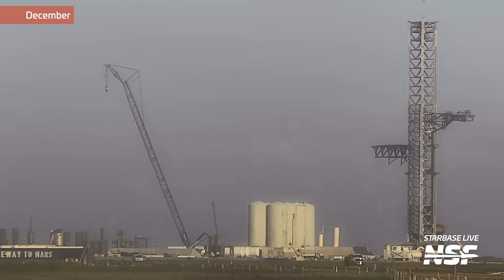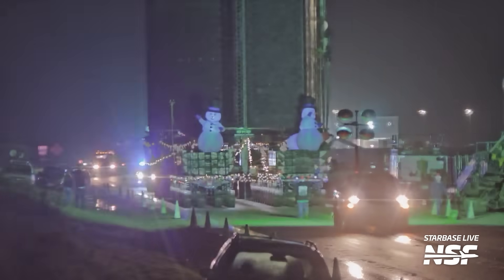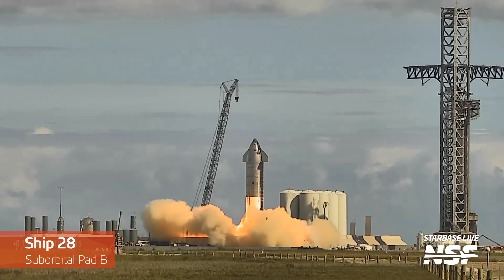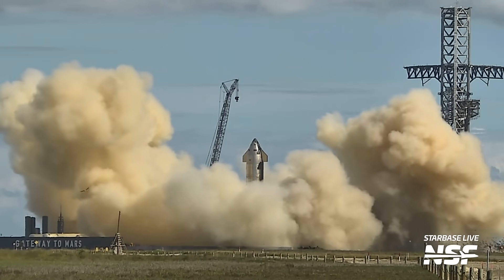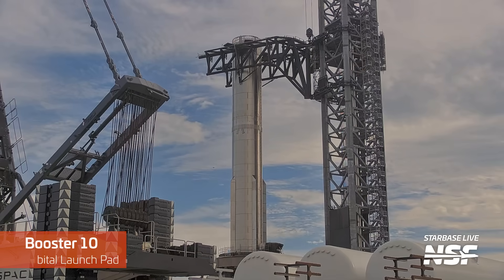This brings us to the current playing field. The pad seems mostly fine, so SpaceX hit the ground running for Flight 3 preparations. The tank farm for the orbital launch pad is undergoing massive updates in both storage and processing capability, and both sections of the flight vehicle have ramped up testing at a mind-boggling pace. At the beginning of December, the chopsticks were already getting ready to lift a new booster onto the pad. Just a few days ago in a Christmas-themed rollout, Ship 28 went to the launch site, followed by spin prime testing just a day later. SpaceX has effectively deleted two months out of the flow compared to the turnaround between Flight 1 and Flight 2.